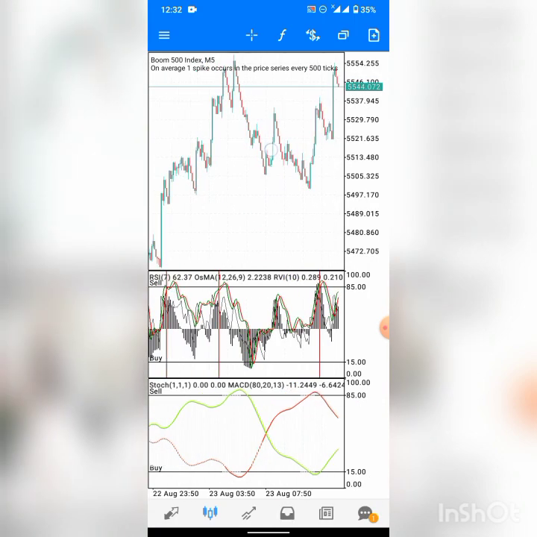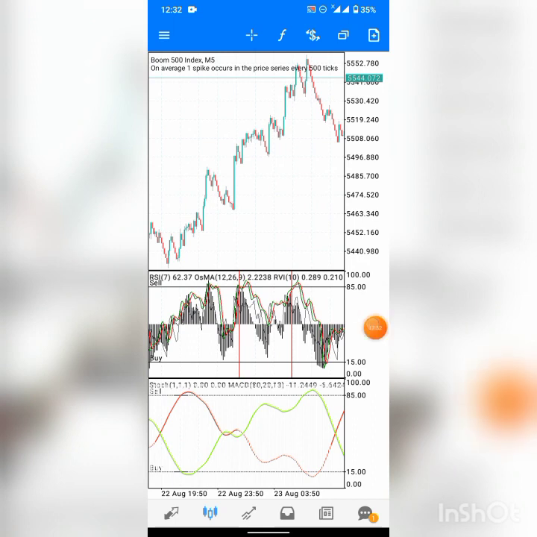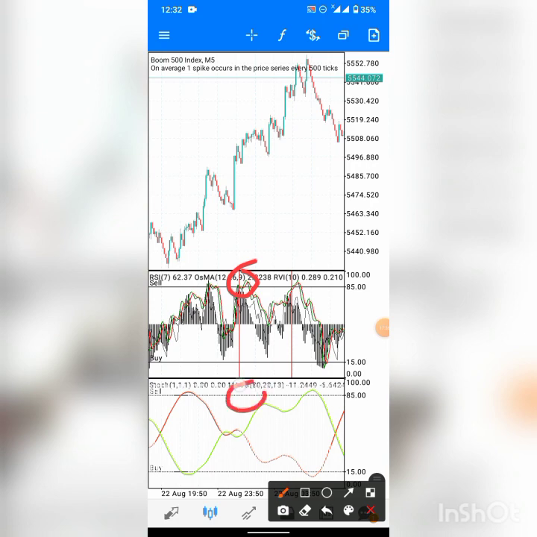Okay, let me use this as an example too. You can see there was a touch in level 85 here, but we didn't find a confirmation. I'm just showing an example of why you need to wait for confirmation, because there will be greedy traders out there who just want to enter every time. That's why you need to wait for confirmation, then you can enter the trade. Confirmation from indicator 2, wait for a touch in level 15. Then you can see there was a touch here too, and you can see the sell, 5 to 10, you close. Okay, and this is a good strategy for you guys.